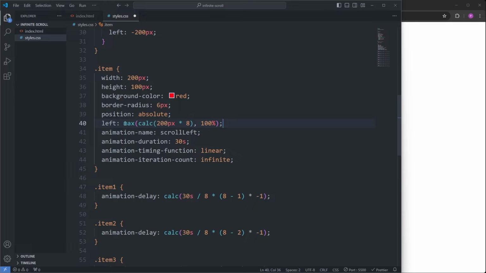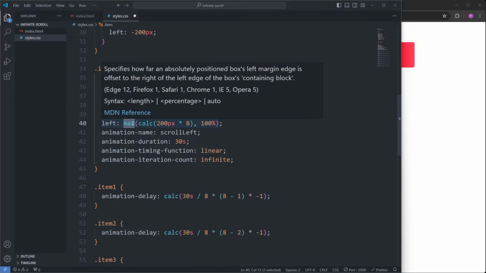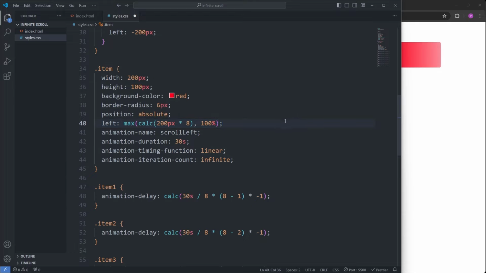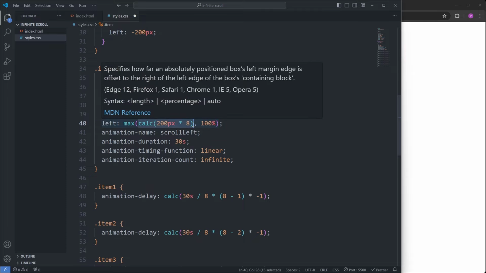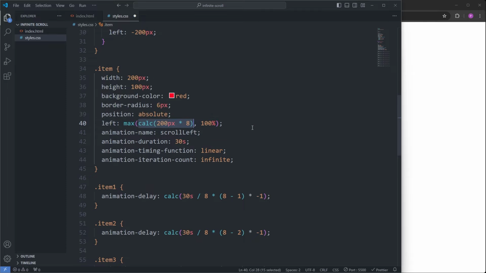If you're not familiar with the max function, all it does is it applies the biggest argument at any given time. We're giving it 2 arguments, and so whichever one out of these 2 arguments happens to be the biggest is the one that's going to be applied. Our first argument is 200 pixels times 8. This results in 1600 pixels, and it'll always be 1600 pixels. However, our second argument is a percentage.